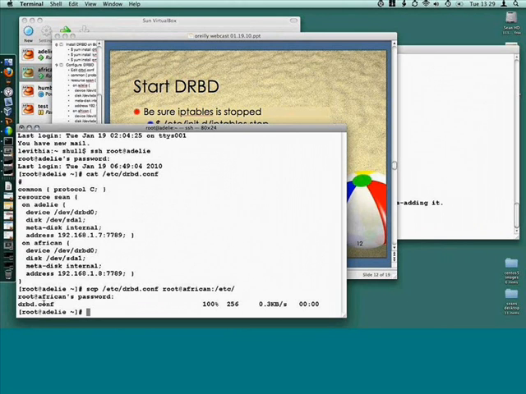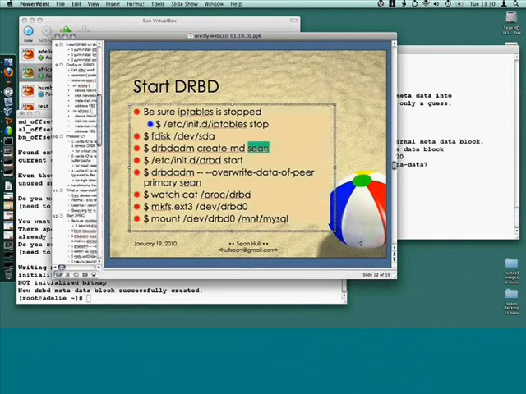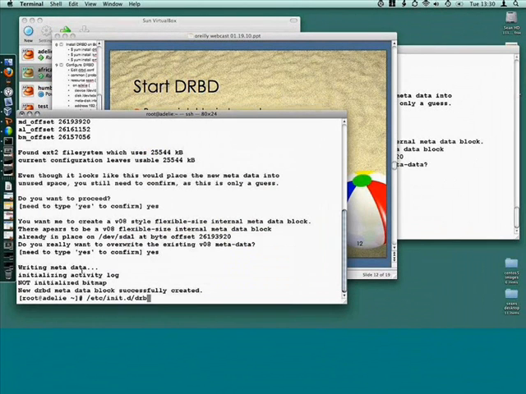The next thing to do is to start up the DRBD daemons on both sides. You'll notice that when we start it in one place, it's going to wait, because it can't talk to the other one. So we start it here, and it's sitting there waiting. Then we start it on the other server, and you'll see they both stop. It looks like they stop, but actually they're backgrounded. That means they're in communication now, which is good. And if you had your firewall in the way, you would be sitting there forever wondering what's happening.